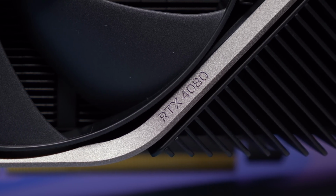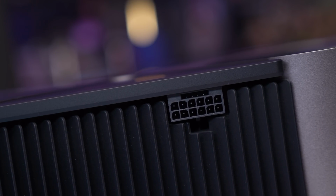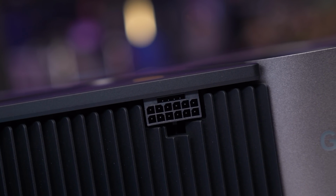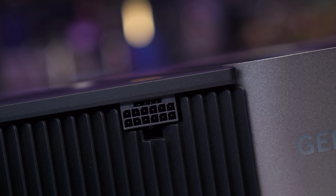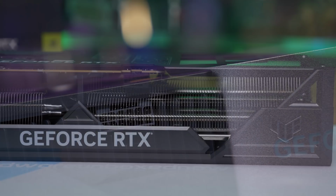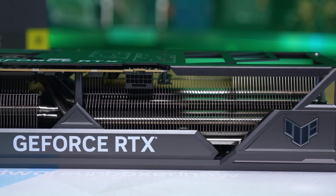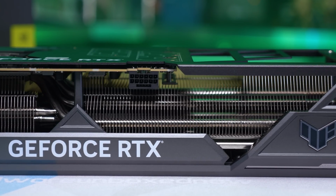And this means the RTX 4080 is still using the controversial 16-pin 12VHPWR power connector. Now, a lot has been said about this connector over the past month, but what the real story is, what's actually going on, well, in our opinion, it is still unknown at this point. So we're not going to feed into that story, that drama at this point in time. We believe there is a lot more investigation that needs to be done before drawing any real conclusions.